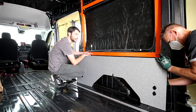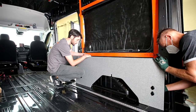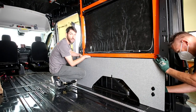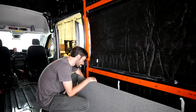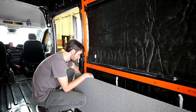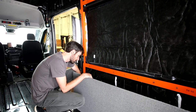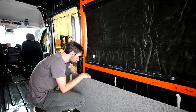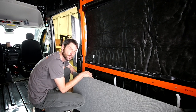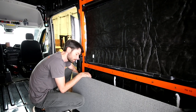Moving to the passenger side, starting low with TH10 then up to TH11 — same procedure as the driver's side. Connect the electrical, place the panel, L-track, then the window pocket, and then the top L-track. A pro tip: when connecting these flag terminals — these 90-degree terminals — it's easy to slip the terminal on not quite securely. Make sure the blade coming off the back of the outlet is truly going into the recessed M-shaped female portion of the terminal, not slipping to one side behind the plastic.